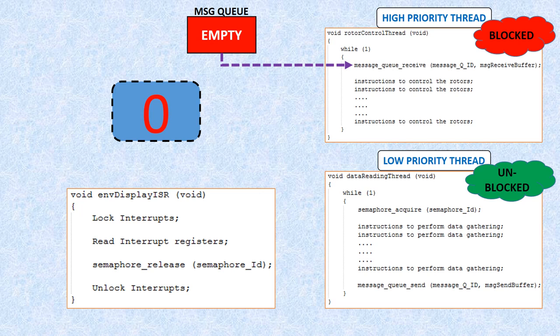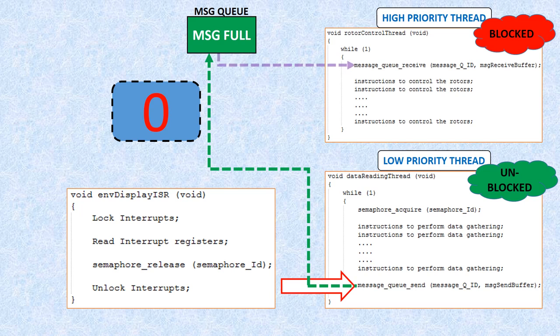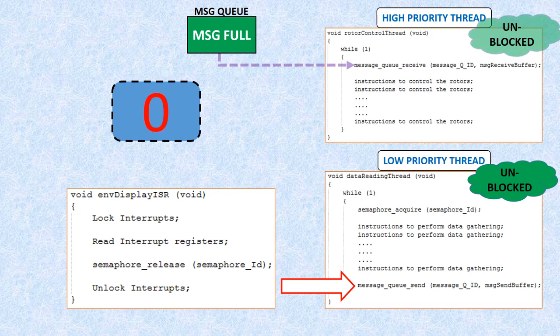So this thread sends a message to the message queue using an RTOS API. Now note, as soon as the data reading thread fills the message queue with the message, with whatever data it has gathered, the rotor control thread gets unblocked, or gets into the ready to run state.